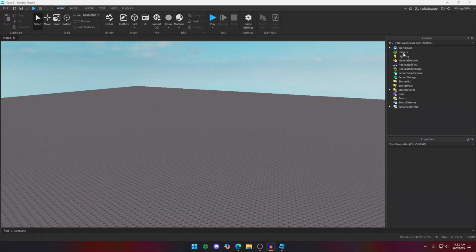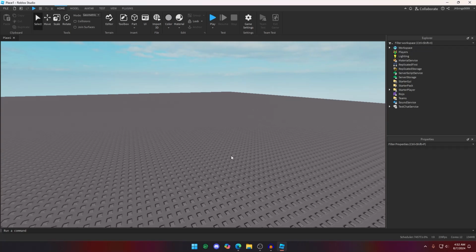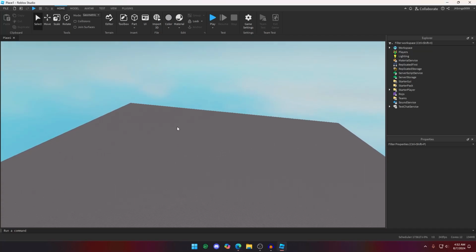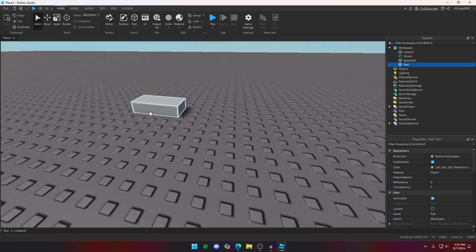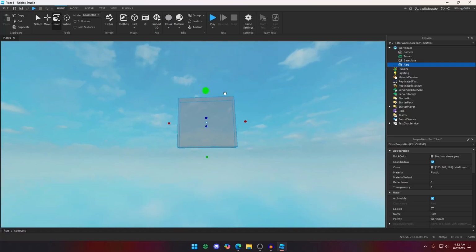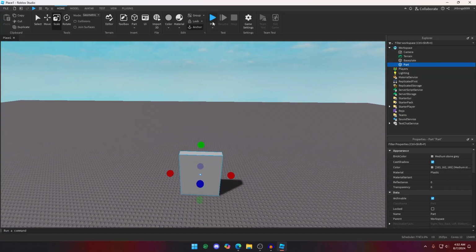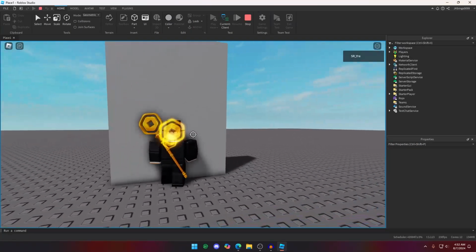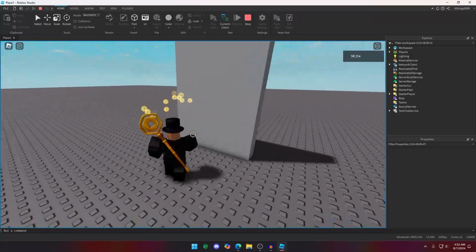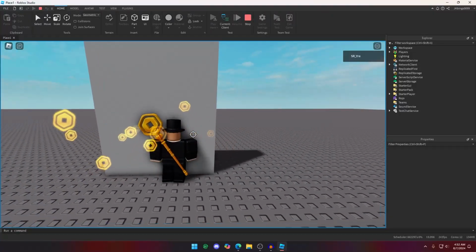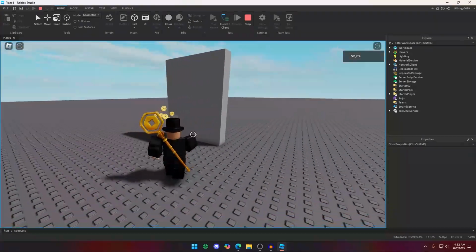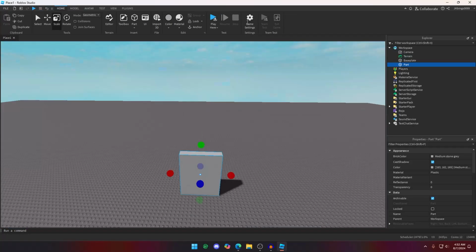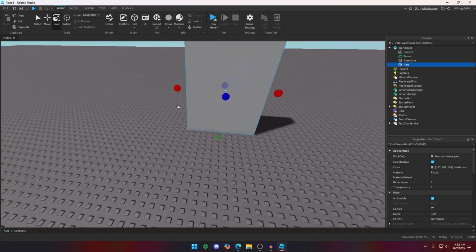Hi everyone, I'm going to be showing you a Roblox Studio tutorial on how to make access stores. Access stores are basically when a player, for example, if we create a part here and we scale it up just a little bit and make sure it's anchored and we play here, basically what this would be able to do is if I was the owner and I wanted the owner to go through the door, I could touch it and go right through it. So that's what we're going to set up in this tutorial, but I'm going to show you how to make it a bit more advanced, with instead of killing the player, a different setup.